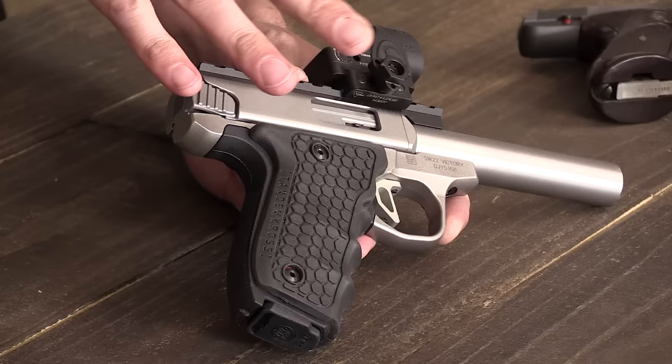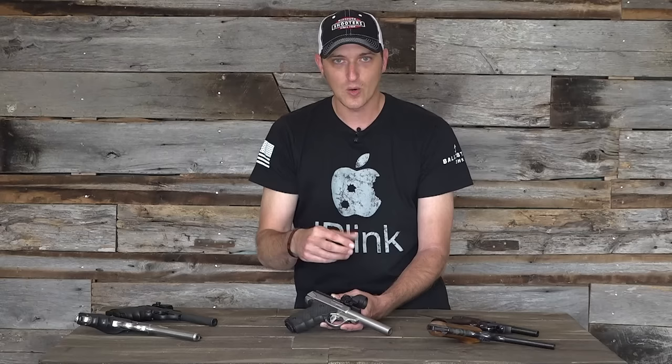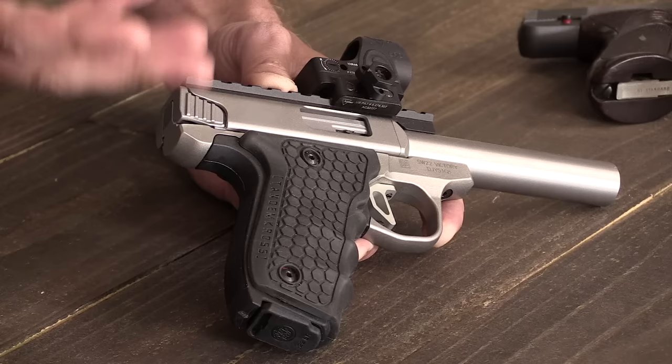Now, I will say that Smith & Wesson does have a little bit of a problem with the reliability on their Victories. So if you get a Victory and it's starting to stovepipe, the ejector is welded on the side of the receiver. So a little tweaking here and there will eliminate most, if not all, of the malfunctions that you're having out of the gun. I've had to do it to mine before. I own three of them. One of them that I got, it just jammed, stovepipe after stovepipe. And what I did was simply bend that ejector just slightly, and those rounds started kicking out, and I haven't had any more problems. But, you know, number four on my list, I will have to go with the Smith & Wesson Victory. Number five.